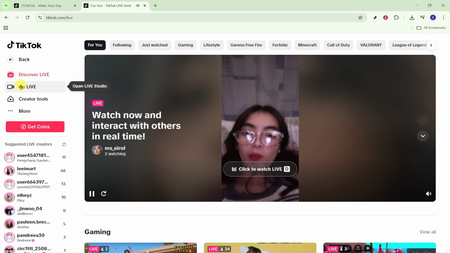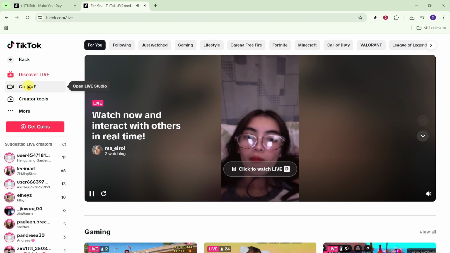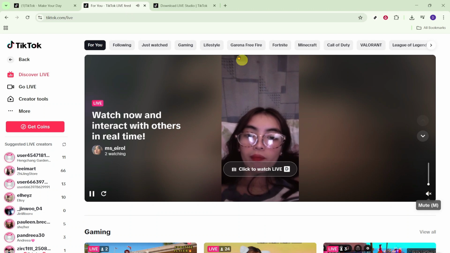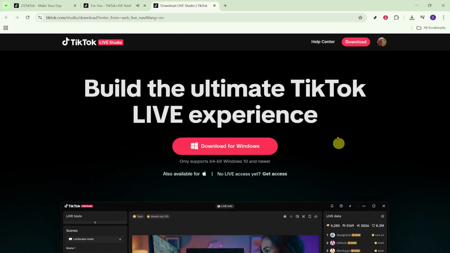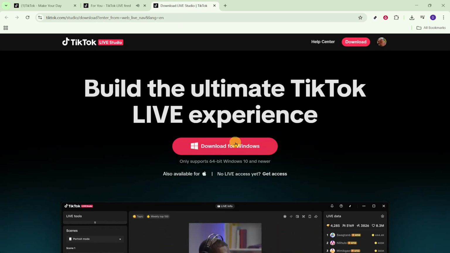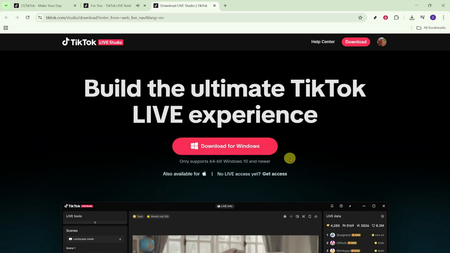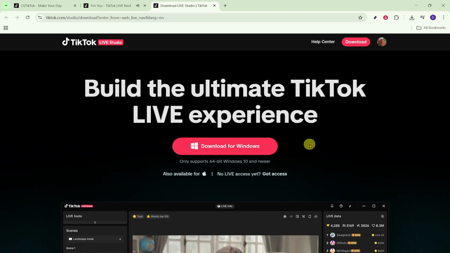Depending on your setup and TikTok's latest interface, you may be guided to install the software that powers your stream from a computer. If you're on Windows, click Download for Windows to get TikTok Studio. TikTok Studio is the official desktop tool that helps you manage your camera, microphone, scenes, screen sharing, and stream quality. After downloading, install it like any other app, then open it to sign in with the same TikTok account.